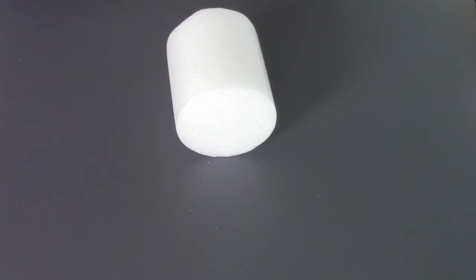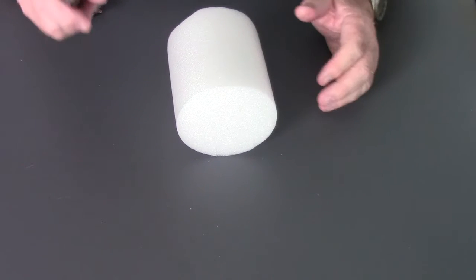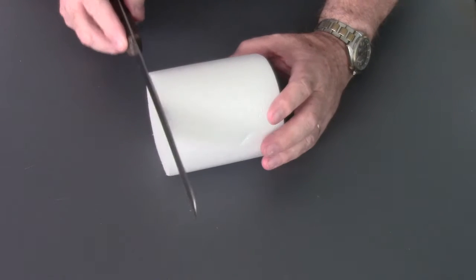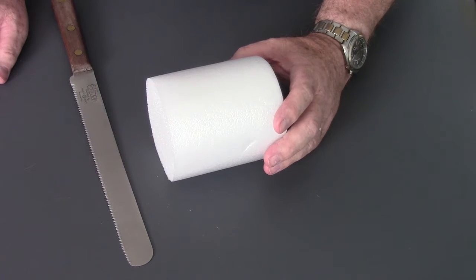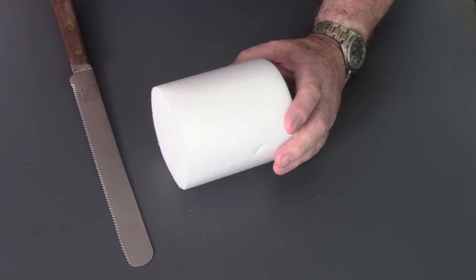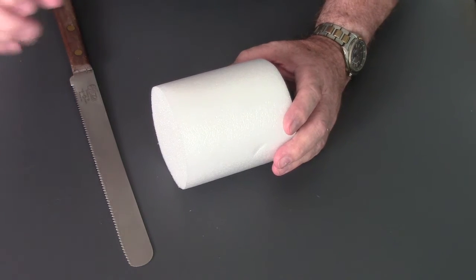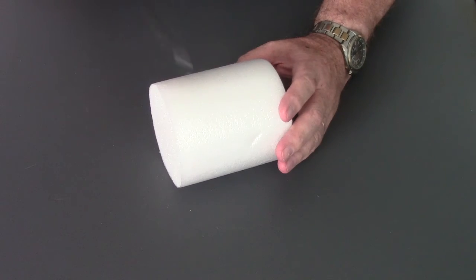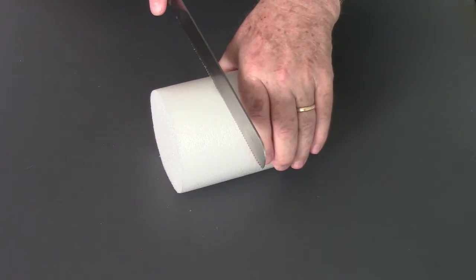I have not seen the 4-inch diameter foam on Amazon. I haven't seen it through medical suppliers. You can contact us, or you can look at the catalog at Foam America. So it's sort of like Foam America. F-O-A-M-E-R-I-C-A.